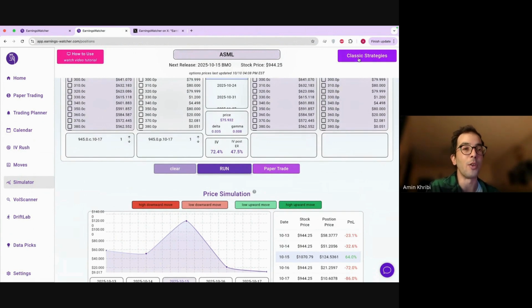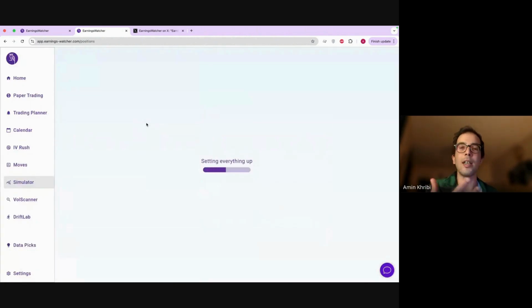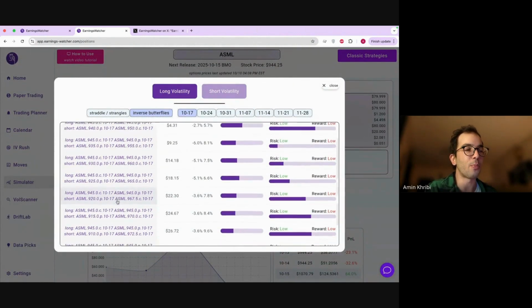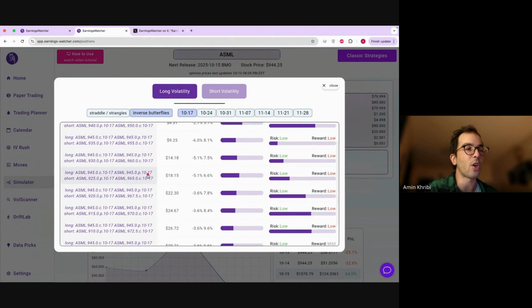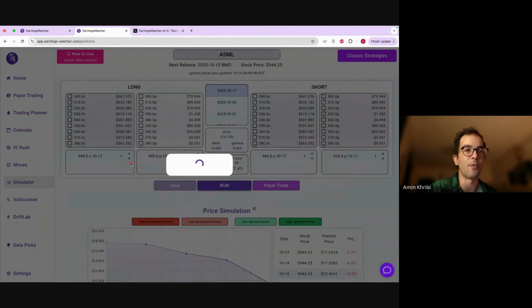Now, keep in mind, this is only one type of position to play these long volatility strategies. For example, you might not be very comfortable with this big loss, even in a really worst case scenario of these 0% move. Now you can basically change your position into what we call an inverse butterfly. So as you know, this is basically selling wider strangles around our long straddle to reduce our cost. Also, as we will see, reduce our break even. So for example, let's select this inverse butterfly here.